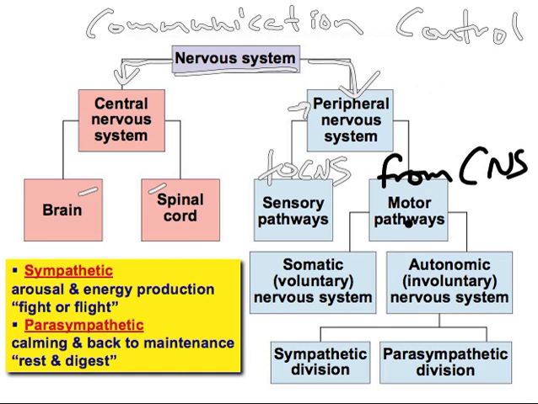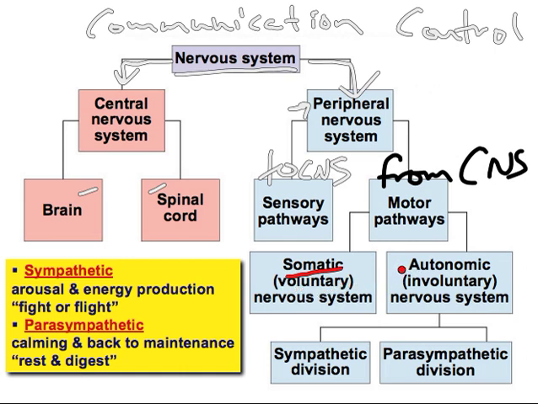And of course, things aren't always that simple, so we have to break things down. Motor pathways get broken down even further. We have the somatic portion of your motor pathway of the peripheral nervous system and the autonomic portion of the motor pathway of the peripheral nervous system. Now, somatic is voluntary. Raise your hand, flip a coin, throw a baseball, do a pirouette. Those are all things that you consciously and voluntarily control. So somatic is what you think about, you control voluntarily.